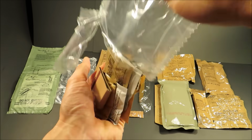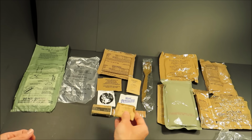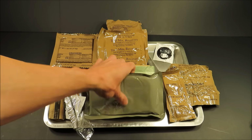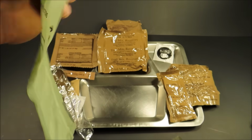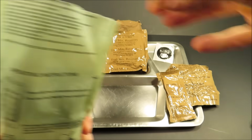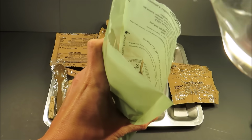Accessory packet, real quick. Bill's Brew. We've had this before, it's not bad. It's freeze dried instead of spray dried. That's looking pretty good. Alright, let's get this out onto a tray. Nice. Okay, let's first start off by heating up that main. We'll also put the cheese spread in there. Oh yeah, listen to that.